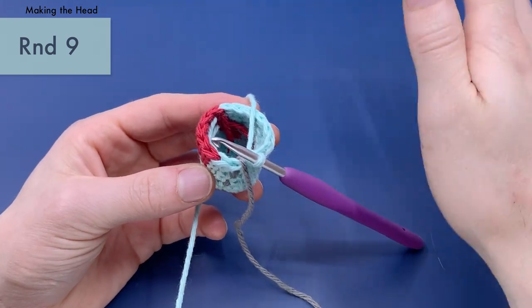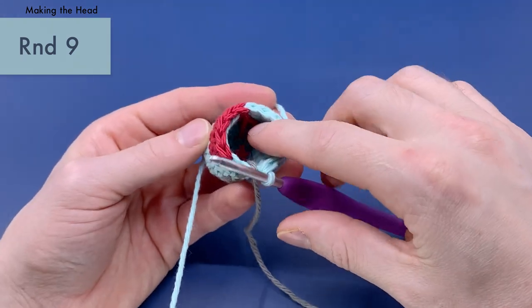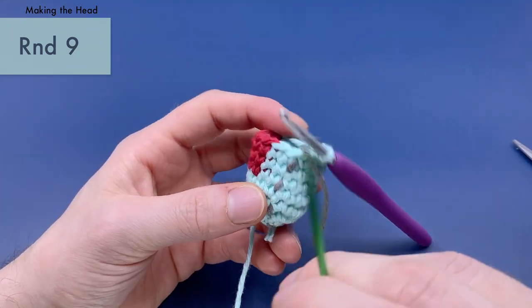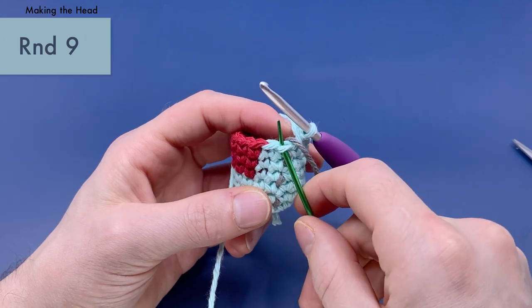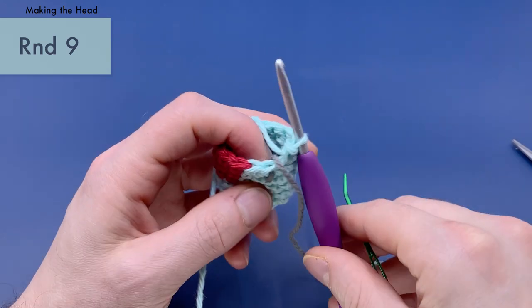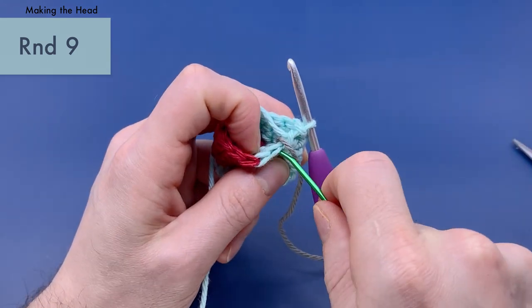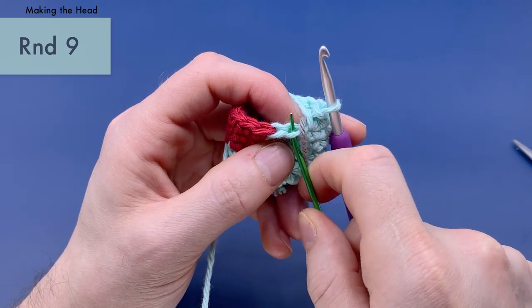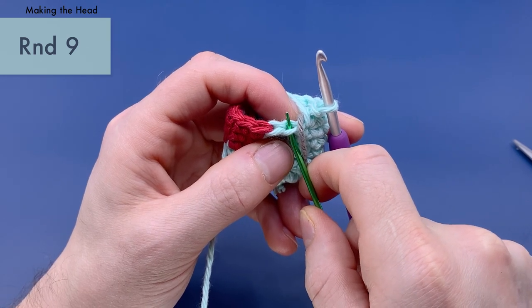The pattern for the last row here is we're going to be doing a chain 1 and then slip stitch 1 working into the front loop only of the next stitch. And we're just gonna repeat that all the way around the whole piece. So, if you look at the top of your stitches, you'll see we've been working under both loops like that. For this row, you only want to work into this front loop, only in this first one.